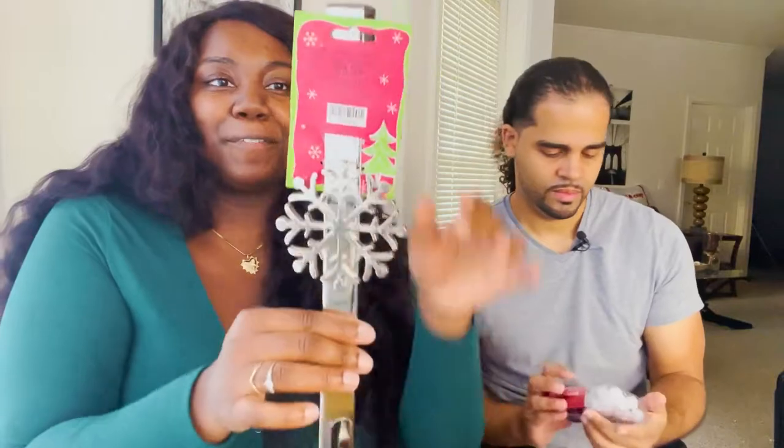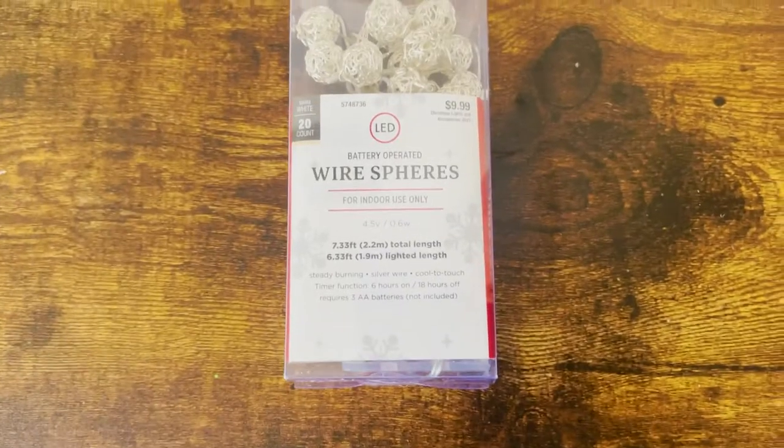It's the same exact item — one store it'll be six or seven dollars, another store it'll be like forty bucks. We saw a little tree at Hobby Lobby for ten dollars but got it from the dollar store for a dollar. We also got a cute little ornament — we're gonna put our picture in it. It says Christmas. This one's a wreath hanger, which is perfect — you could hang it inside on a little door. We also got some lighted spheres.